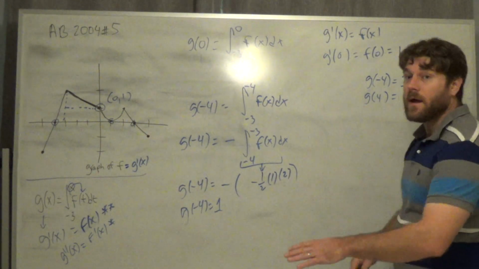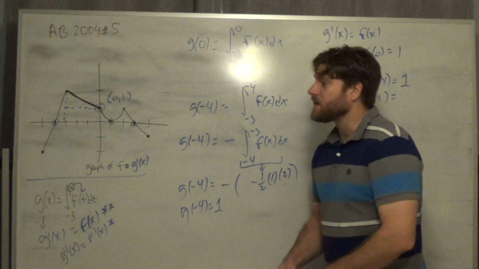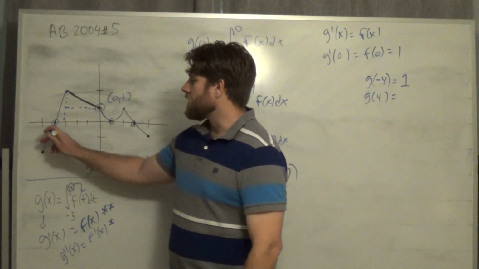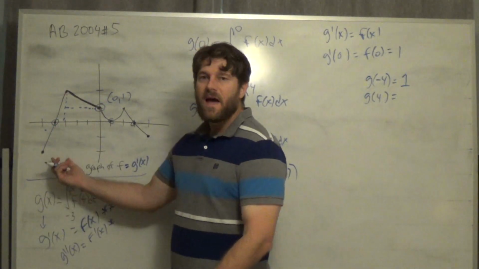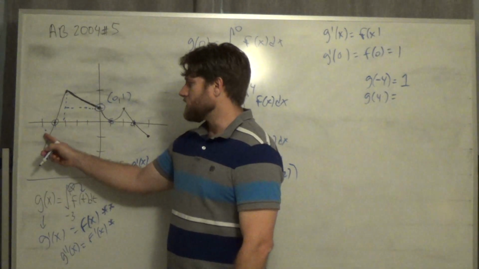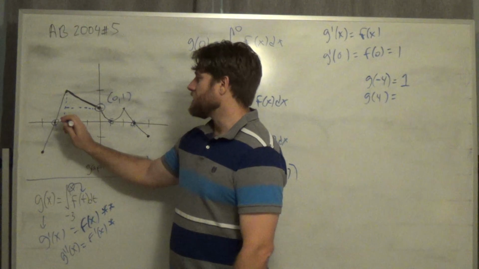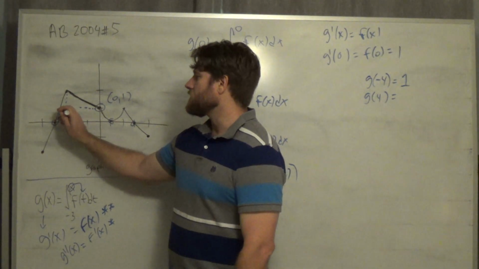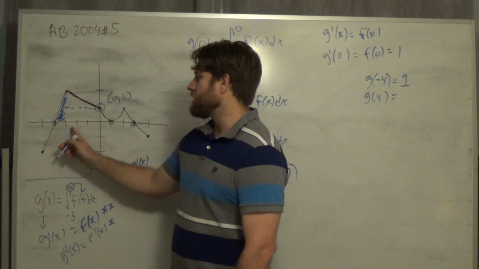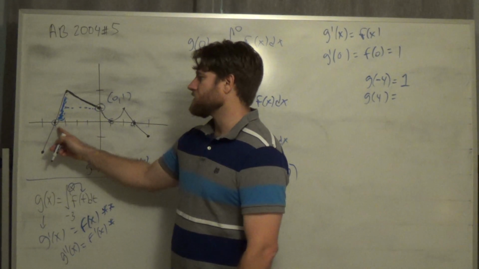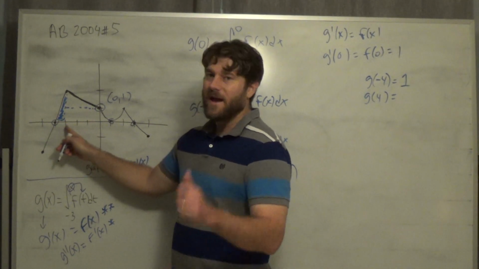Oh, wow, hi. I'm Mr. Pygott. I can count. I thought I was finding this area right here. I am not finding this area right here. If you guys notice, that's -5. I should have been finding the area of this little triangle here. Wow. Okay, I gotta be able to count spaces. That's -3, that's -4. Okay, I did it.